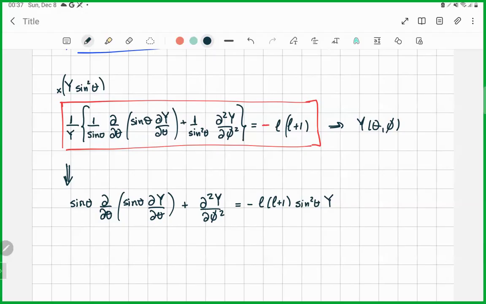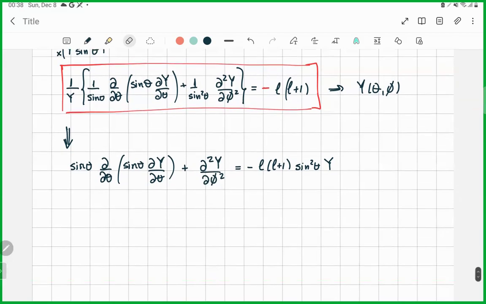So you see, why are we doing this? What is the motivation? Because now we see this term, only theta is contained, right? Well, apart from the function, but you see thetas appear. And this term has only phi, has only the derivative in phi. So this will help us splitting the equation. How are we going to do the split? We are going to use separation of variables again. So we are going to write that function of theta and phi, the Y, into two pieces. One part that depends only on theta, and another function that depends only on phi.